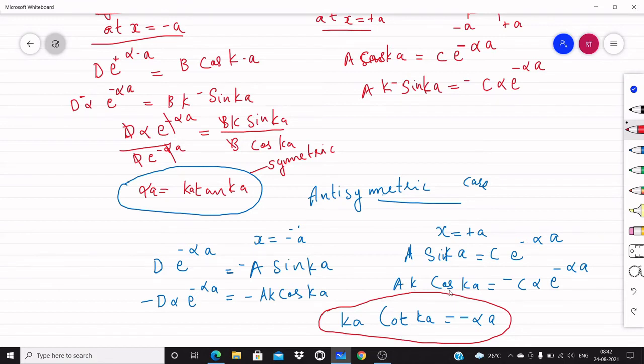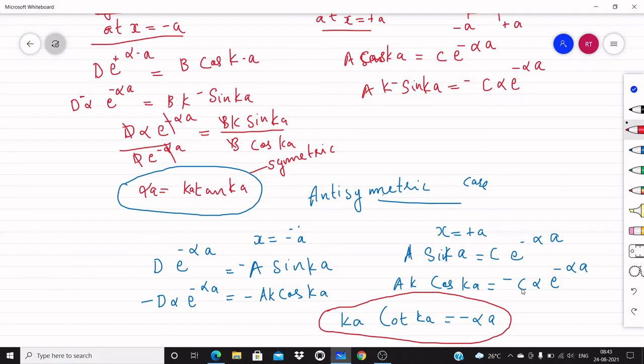Because in the second equation you have a cosine, and in the first equation you have sine, you will have cot ka, and with the same steps as the above symmetric case, you will have k, then alpha, multiplied with the a, so you have this one. The only difference is that you have a minus here in the case of the anti-symmetric case. Okay, now what are we going to do with these two equations?